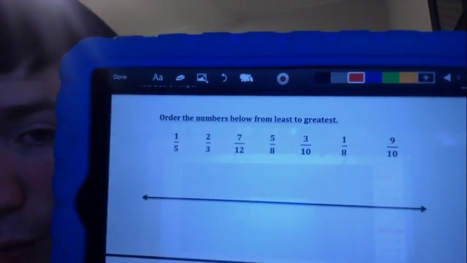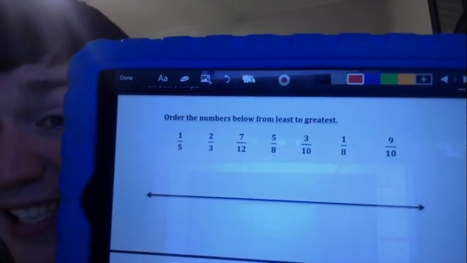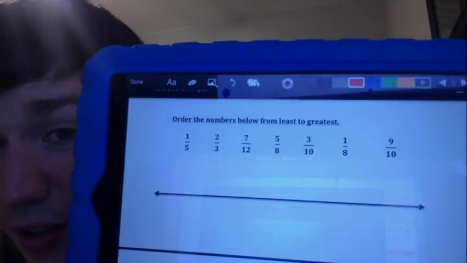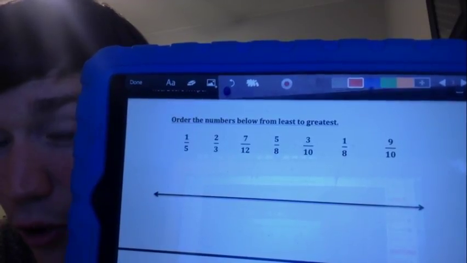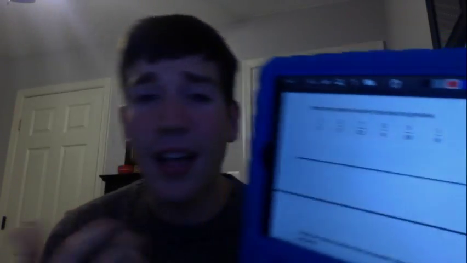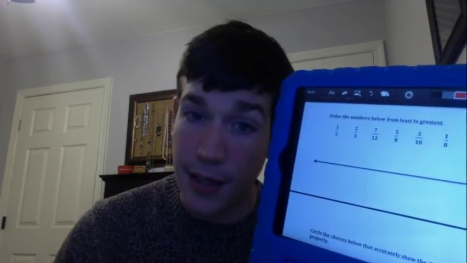All right, the reason I wanted to skip over that is because I want to have more time to talk about our fraction number line. So we have all of these fractions. I have 1, 2, 3, 4, 5, 6, 7 different fractions. Now, these fractions are ones that we've been talking about in class. And we can use a lot of logic to order these fractions, but at some point we're also going to have to use some of the skills that we've talked about in class too.